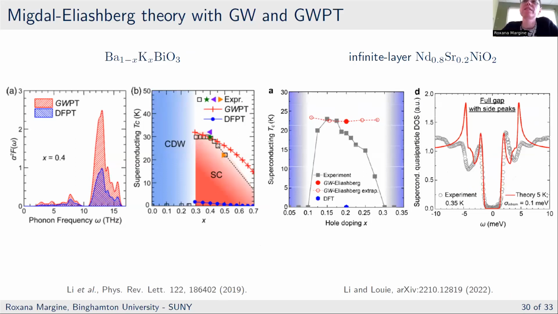Just briefly, since I think Zhenlu is going to talk about this, there is also a question about how well not only the band structure is described in DFT, but also the electron phonon matrix elements. So Zhenlu has developed what is called the GW perturbation approach and has shown that electron phonon matrix elements in oxides or nickelates can be largely increased when compared to calculations performed with density functional perturbation theory.